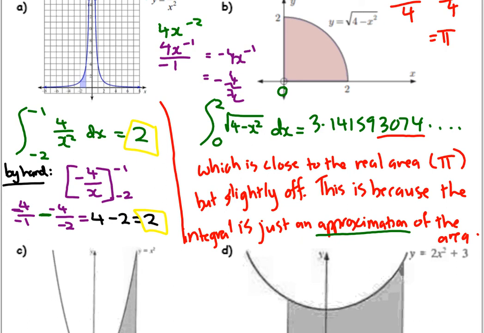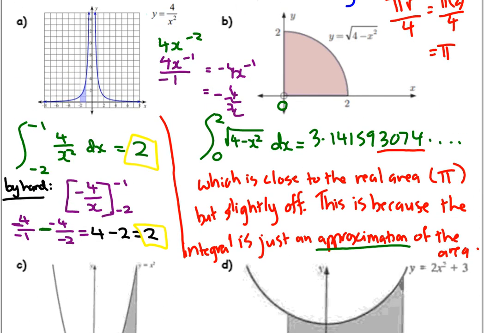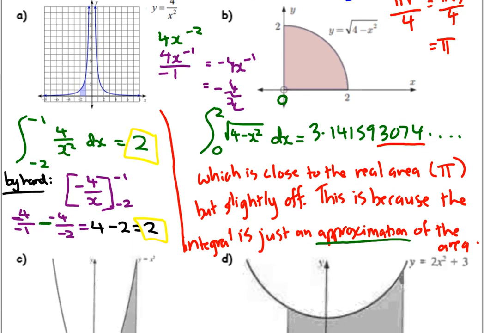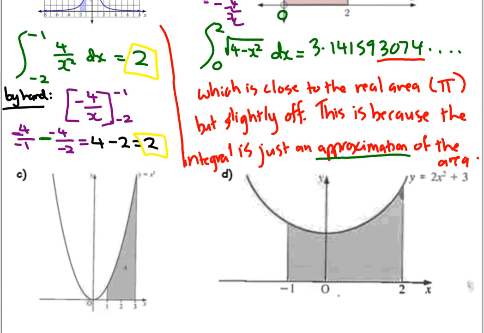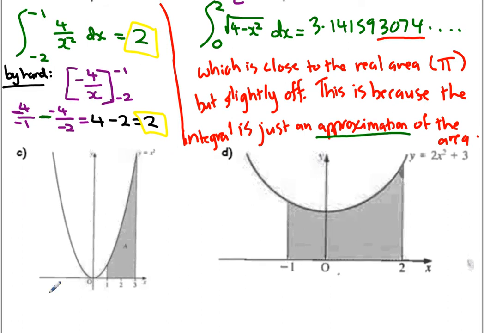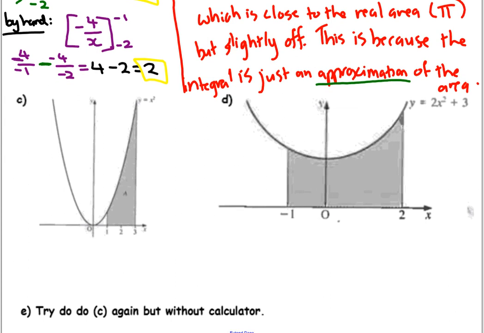So that would be either non-calc, or they expect you to do it geometrically. They can ask you to work out the area and you're supposed to use geometry. That can happen, like that one and the one I just showed you with the trapezoid and the triangle. The next one's nice. It's just an x squared. So if you were to do it with a calculator, let's just show what we would do. I'll write up here.